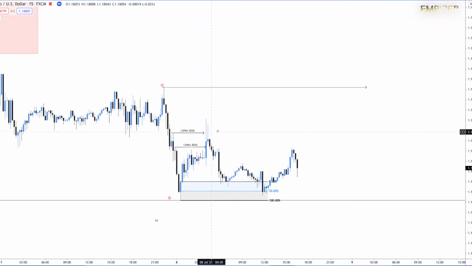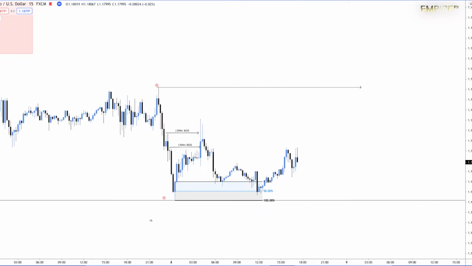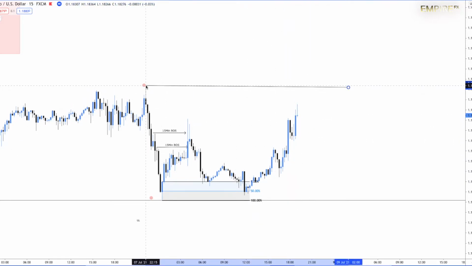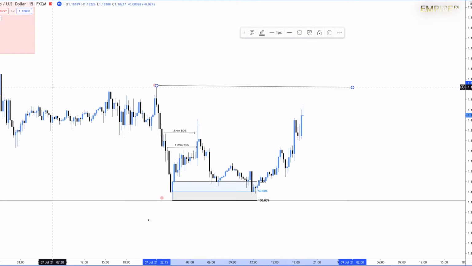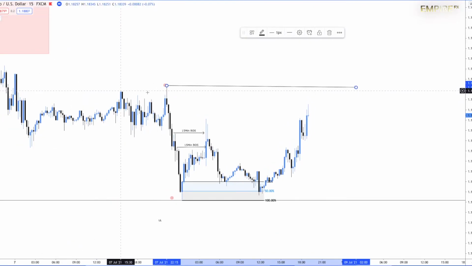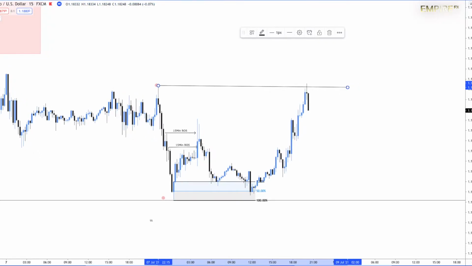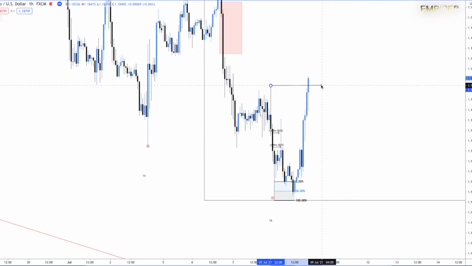We'll come up here, we'll mitigate this. And you can see how we're sort of creating higher highs, higher lows here. All right, we're going to come up here, got all these equal highs over here, liquidity building up. These will definitely get swiped. All right, so look at this. We'll go to 1 hour. All right, we've had a 1 hour BOS.